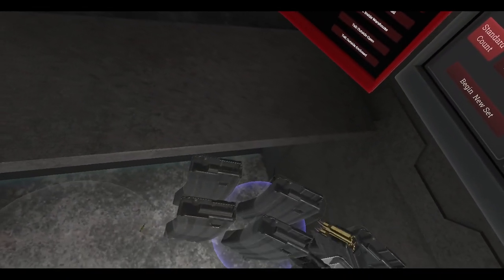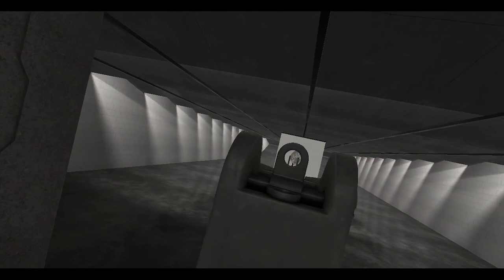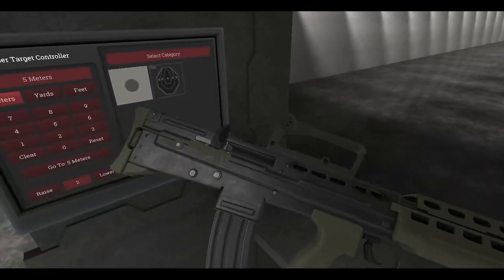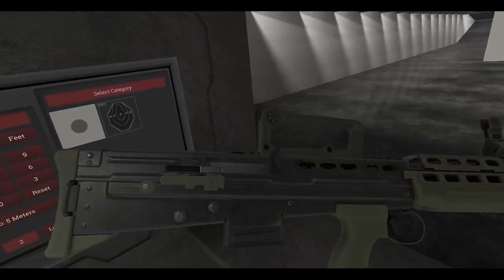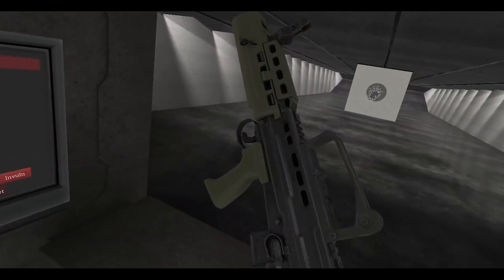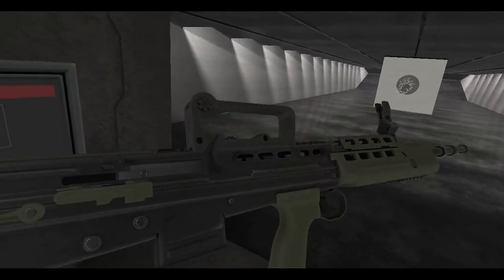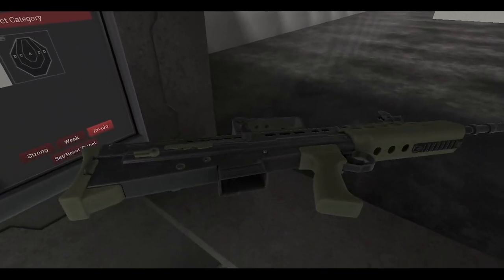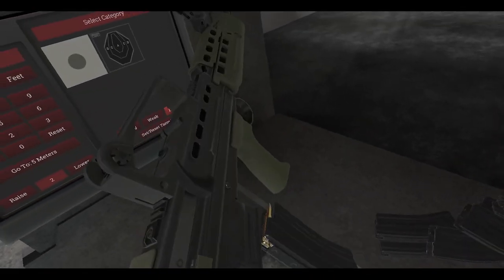So, what am I doing? Well, we're doing that. Oh, all this smoke, this gas in my face. Problem with the bullpups, I guess. Well, I've never really fired a bullpup in real life, but I'd imagine it's not pleasant, maybe pleasant, I don't know. But there we go, the L85. Let's do one more mag.